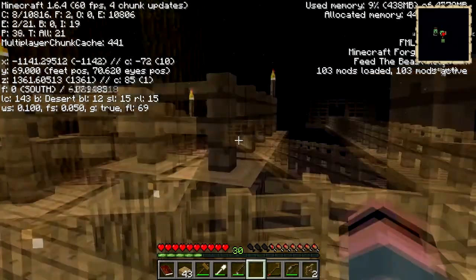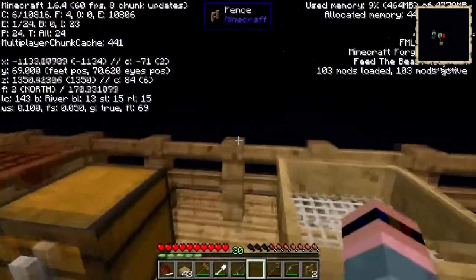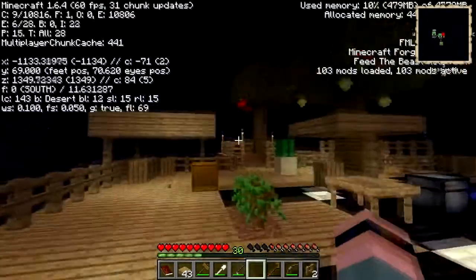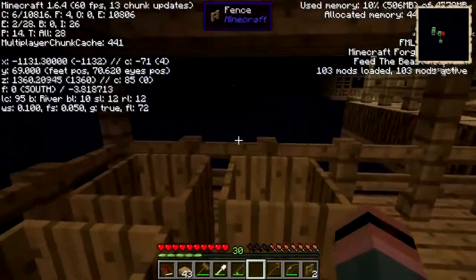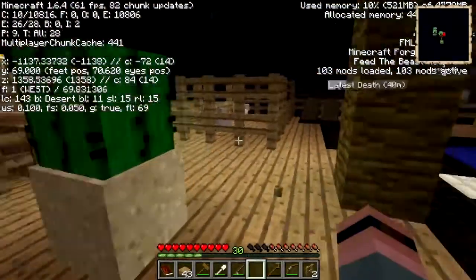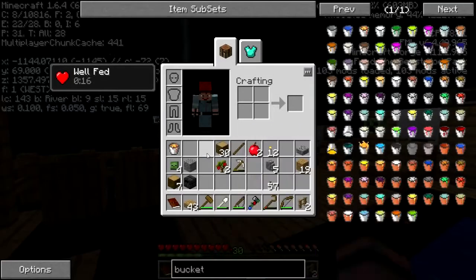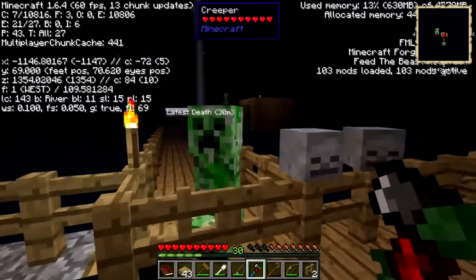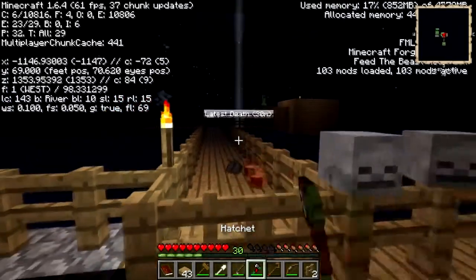So I'll try expanding it. I'll try moving it out a little bit. And who even knows? I do not know what biomes are out here. I know this is a river. Yeah, I made a few more compost barrels. He planted a cactus. You. Get out of my face.